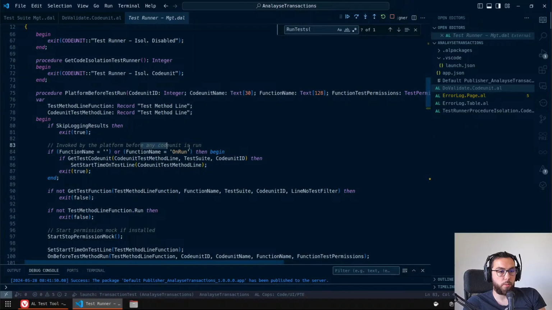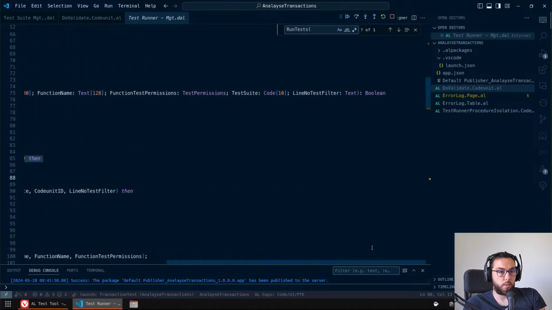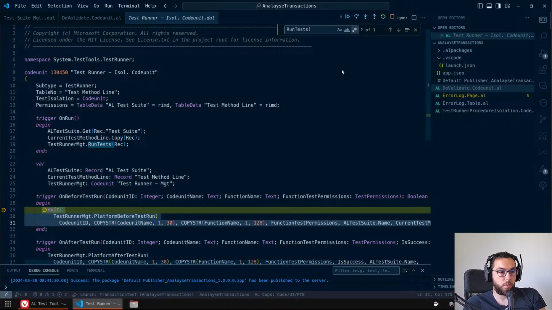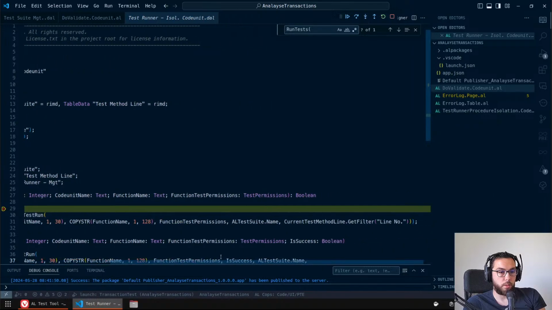Invoked by the platform before any code unit is run. Okay, so we can control with this event whether or not that line gets executed.